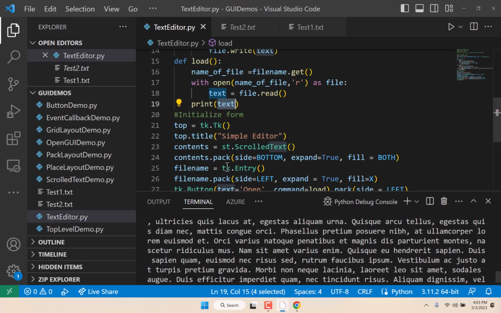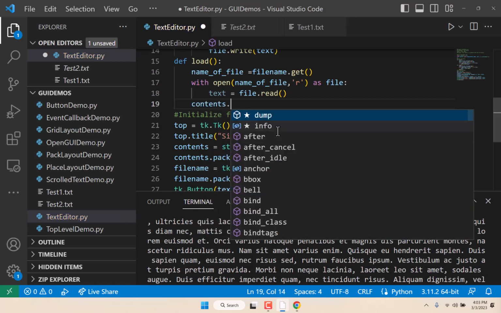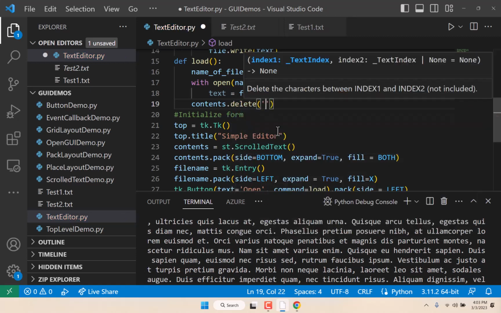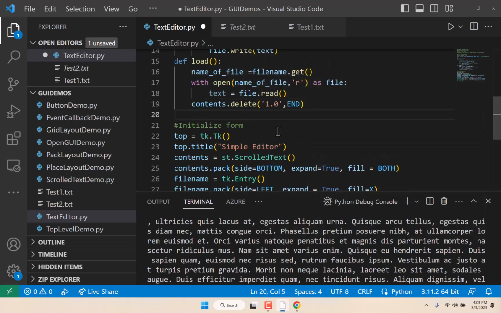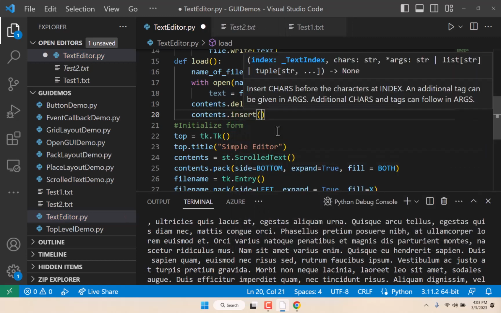What we want to do is put it into this contents folder. So rather than printing it, what we're going to do is say contents dot delete 1.0 to the end, and then we want to say contents dot insert text.